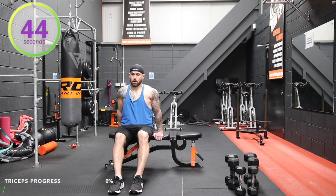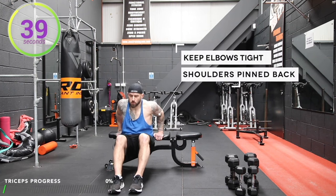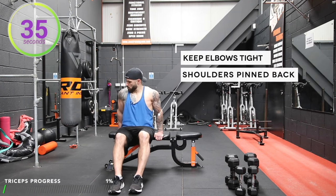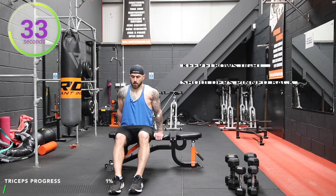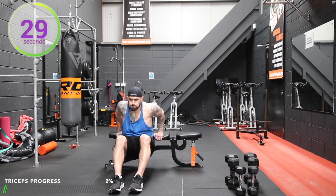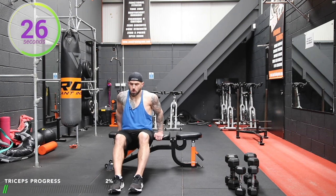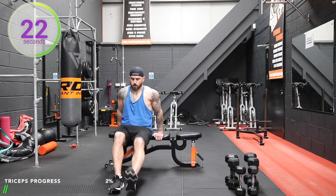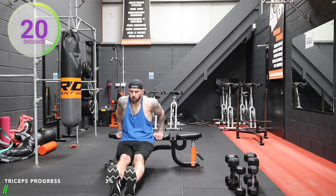Go. Keep those elbows tucked in tight. Bend those shoulders back as best you can so they're not pronating forward. Keep that butt close to the bench. Straighten out those legs, last 22.